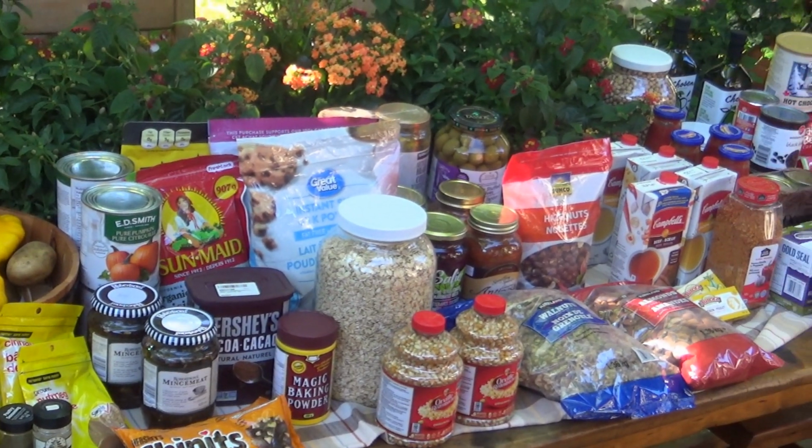Autumn is almost here, and wonderful, warm, inviting smells of good food will be coming out of kitchens everywhere. Stocking up the pantry with fall staples is one of those things that makes autumn so cozy. We want to nest with the warm comfort of cooking familiar dishes, but also being inspired to try something new. So today I'm going to show you what I've stocked my fall and winter pantry with, so let's get started.